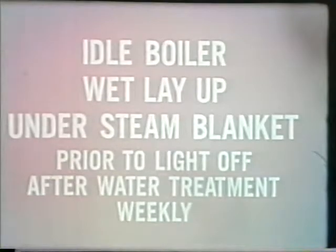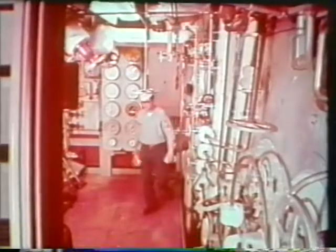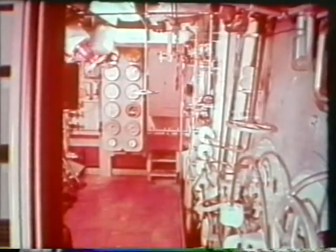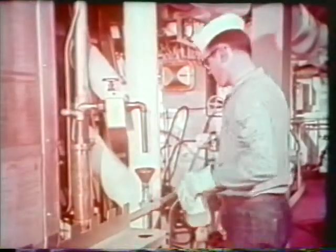In the case of an idle boiler, under wet layup, sampling is performed prior to light-off. For an idle boiler under wet layup using a steam blanket, sampling must be performed prior to light-off, after any water treatment, but at least weekly. Remember, for test results to reflect the true condition of boiler water, the water sample must be obtained from the correct location, using the proper procedures, and at the specified time.